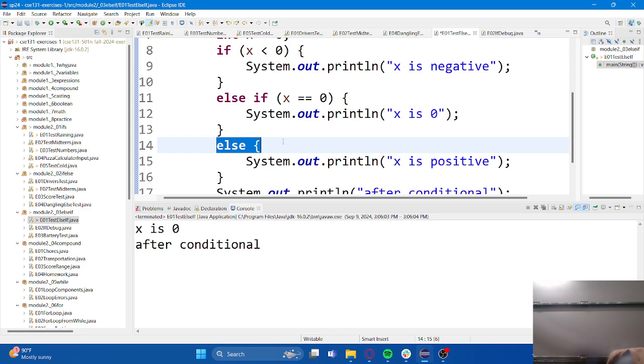Also, keep in mind that else statements are optional. You do not have to have an else statement. Sometimes the most appropriate thing is going to be to have an if statement by itself. No else ifs, no elses, no nothing. Sometimes the most appropriate thing might be to have an if, else if, with no else on the end. Sometimes it might be appropriate to have something like you see here. It is your job as the programmer to make sure the code matches the problem that you're trying to solve.